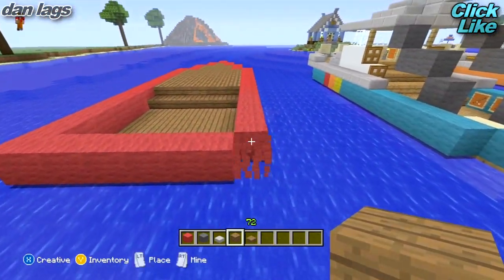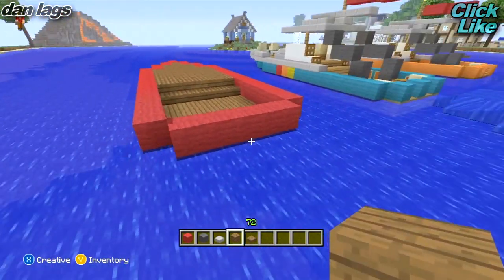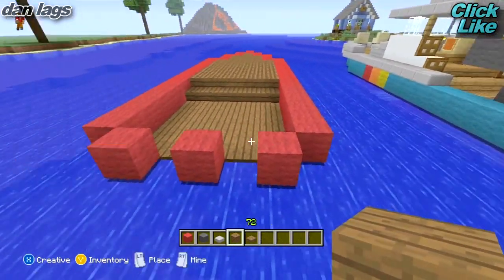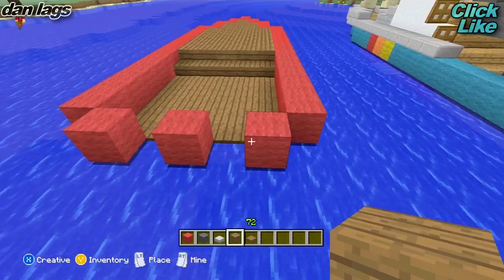Then what you want to do is you want to go ahead and break the sides of the back of the boat, like there and there. Then you're going to go and break the two in the middle. So now you have 3 blocks, and there's only one space in between them, like this.